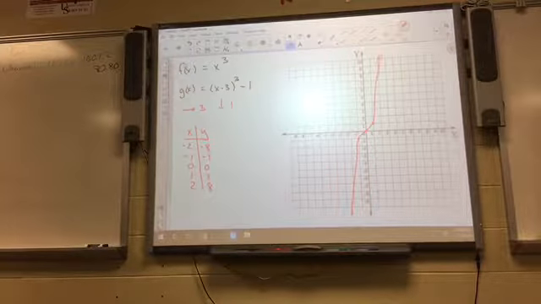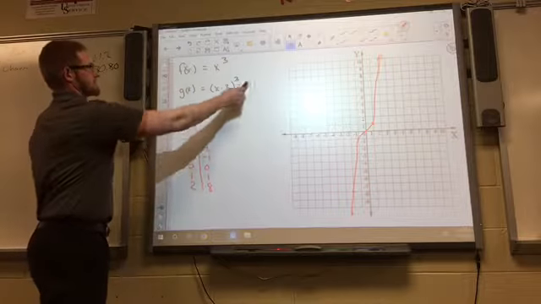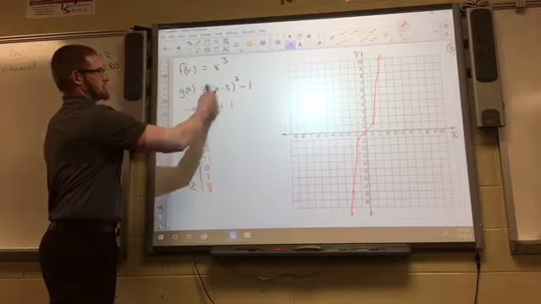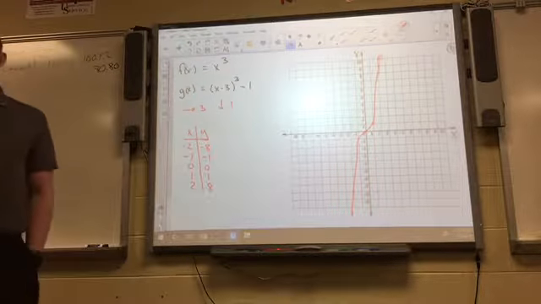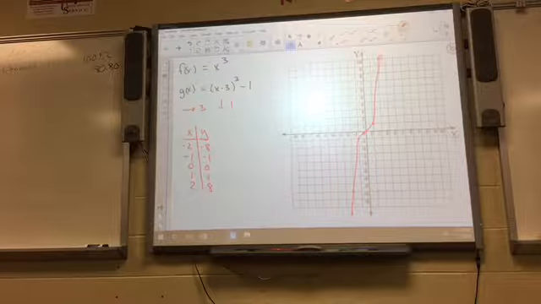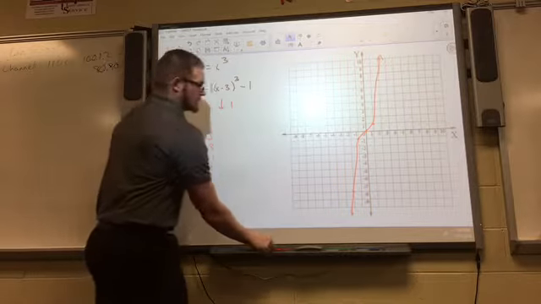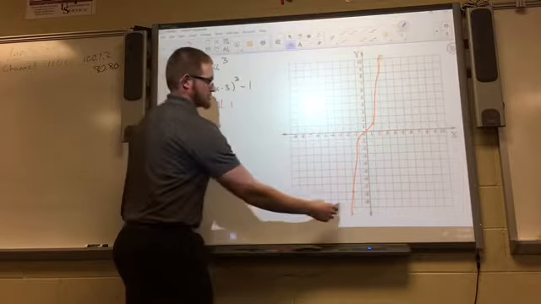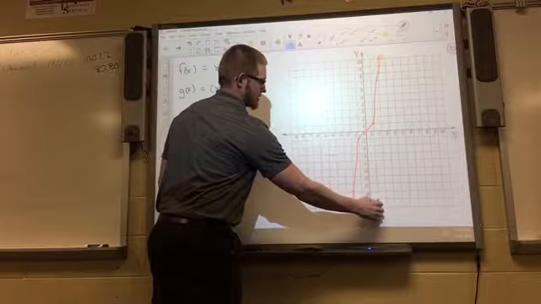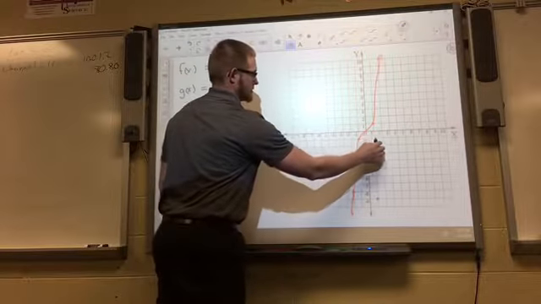Now this one, the second one, is fairly easy to graph. You don't need to spend your time with an XY chart because all I need to do to my red graph is move it to the right 3. I just need to move it to the right 3 and down 1. So here I'm just going to go to each of these points, 1, 2, 3, and down 1.